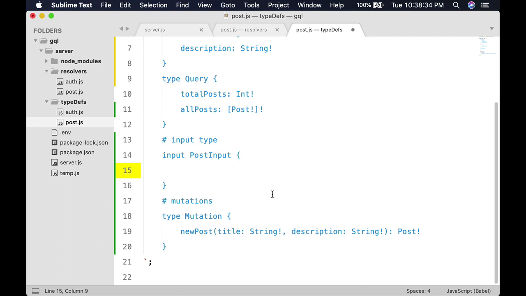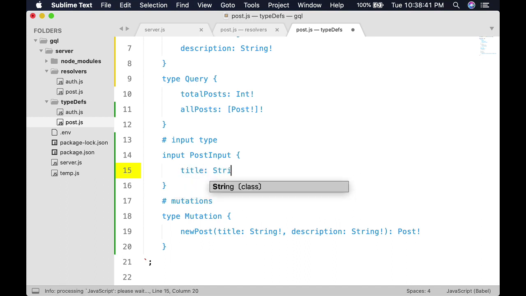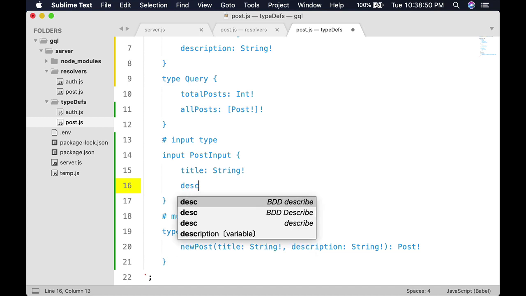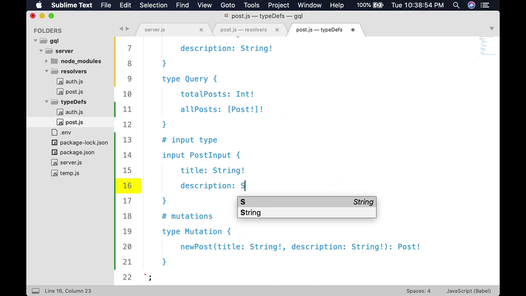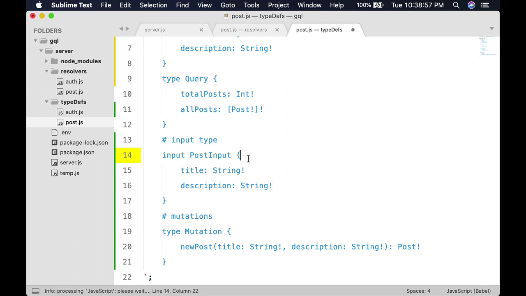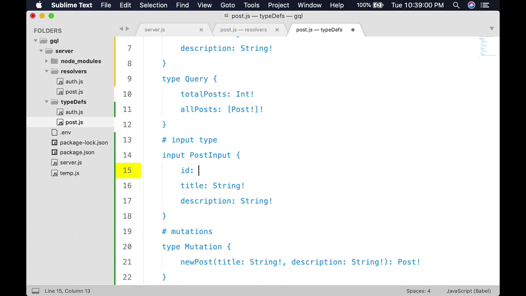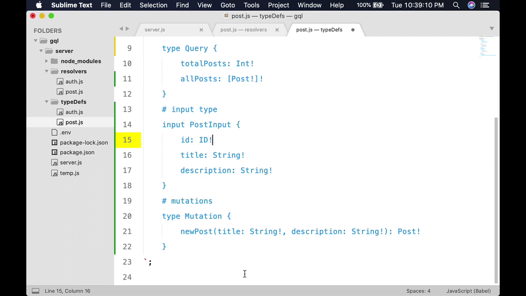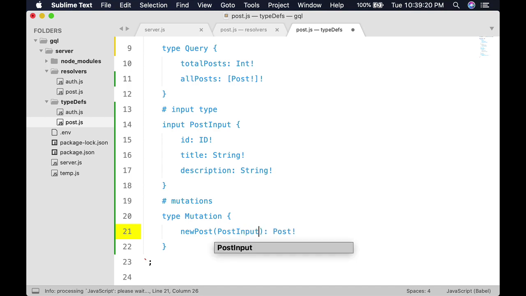Whenever we want to create a post, we want a title, right? So we want title that has to be a string type, and it shouldn't be empty. And let's also make sure we have description. All right, so this shouldn't be empty as well, and it's going to be string, and ID as well, right? So ID is going to be the type of ID, and that should be required as well. So this is the input type. We have written the input type here. Now, instead of writing everything like so, we can get rid of all that, and let's use the PostInput, and it should be required.